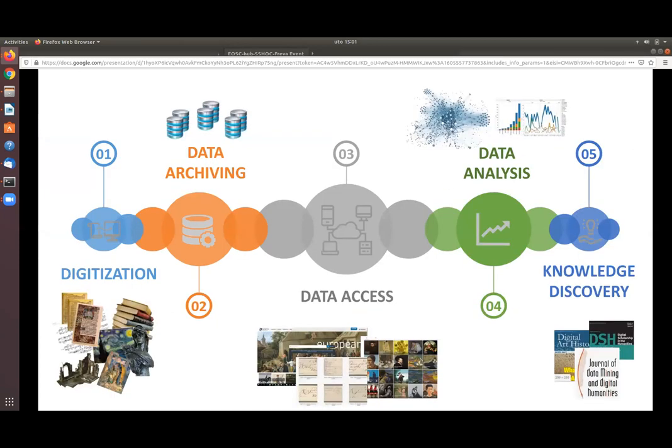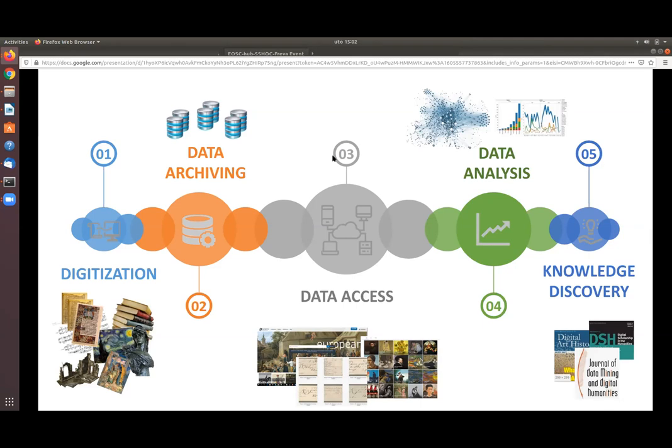Okay, before I start, I'll just give a short overview of the research workflow, which is more or less applied to every research discipline, but for now with the focus on digital arts and humanities. So the first step is, because you are all aware that the data coming from digital arts and humanities are of different origins. So there is born-digital data, the data that are produced directly in the digital format, like research papers or video or some 3D models.